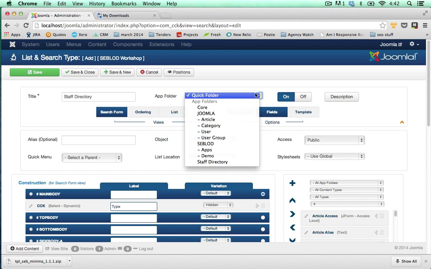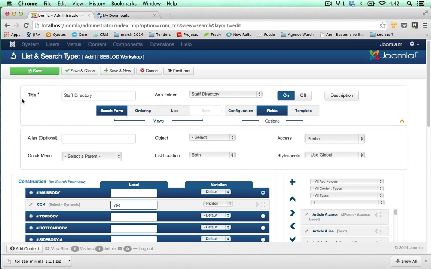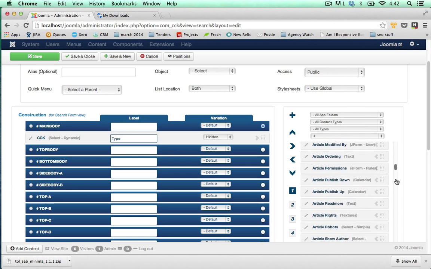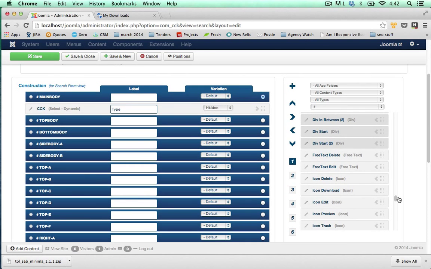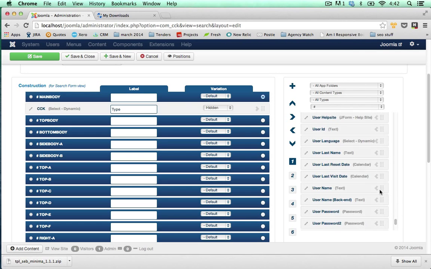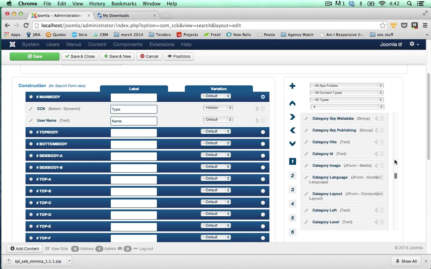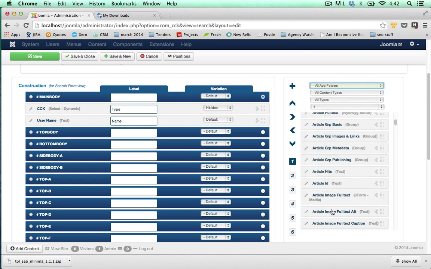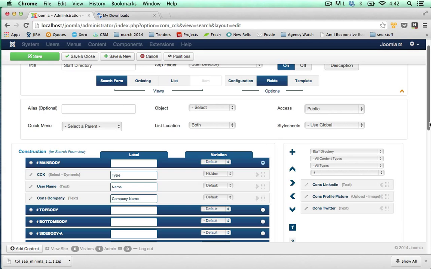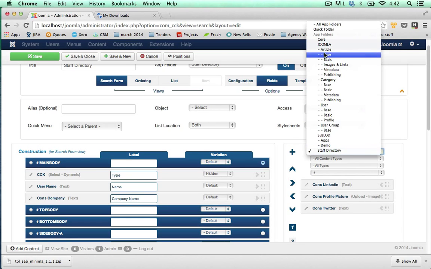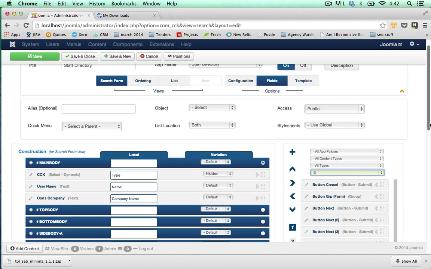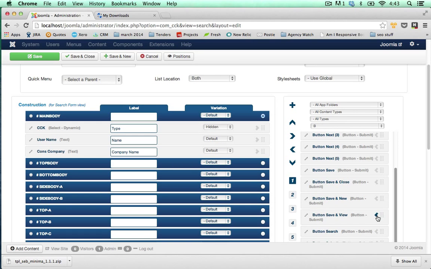We also want to save this in our app folder. All right. And what sort of fields do we want to search for with our consultant? We probably want to be able to search for a particular user by name. Yep. So we'll add in the user name field, not the username field. And some of the core ones that we did, probably the most useful one there is their company. So we want to be able to filter people by what company they're in. Okay. Now to execute our search, we need a button. There's some ones I prepared earlier. Not really. This is what they prepared earlier. So we'll chuck in a search button there.